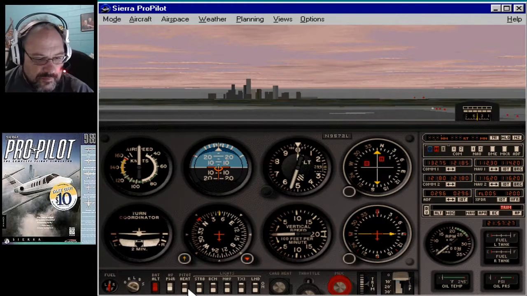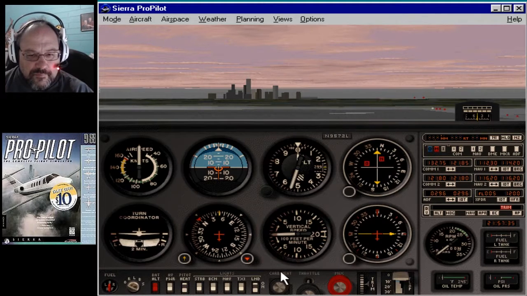Flight information, Lima 142 Zulu weather, temperature 59, 255, wind 340 at 5, altimeter 29.91. Landing and departing runway 31 center. Departures contact ground on 121.7. Arrivals contact approach on 118.4.